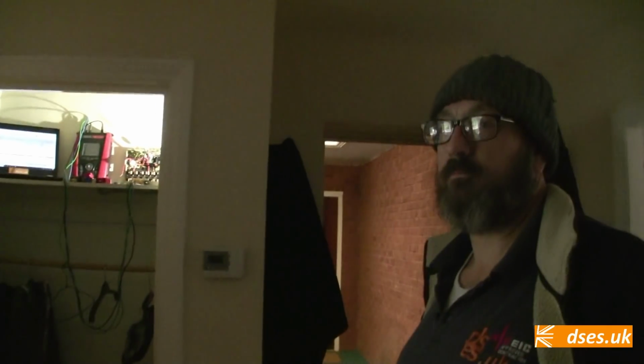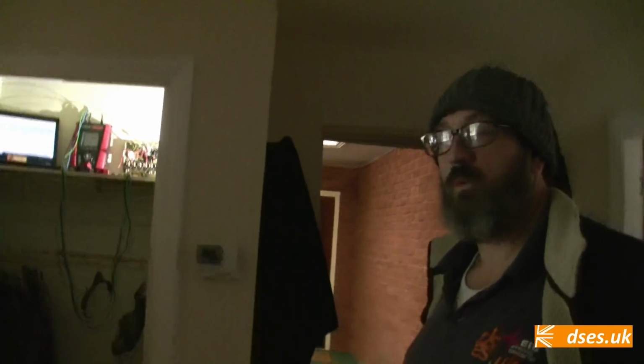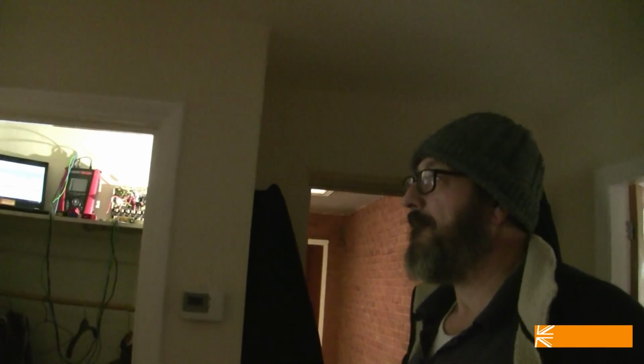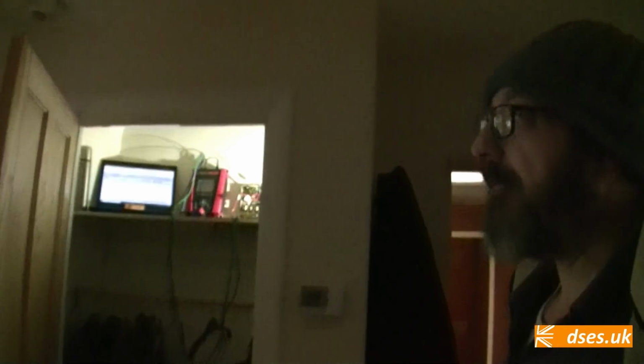As I say, we don't normally do both the inspection and the changeover in one day, but because it's quite small here, and because the test numbers have been pretty good, the only duff number has been a high R2, or higher than expected, on the sockets. We haven't been able to find what's causing that, but the earth fault loop impedance remains well within tolerance, so we're going to run with it, because it may be that, even having all the sockets off and checking everything's tight, there's something hiding somewhere that we just can't physically find or see.